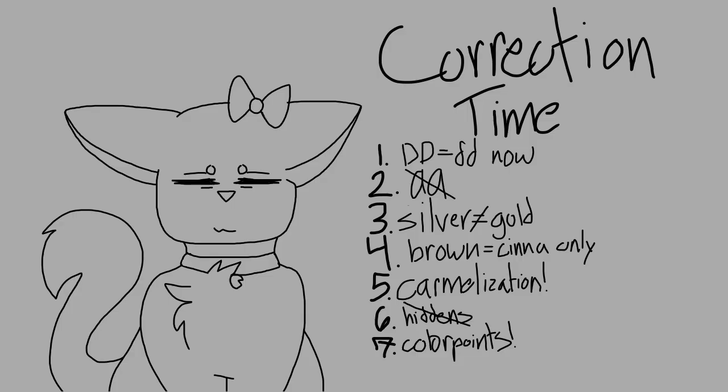Seventh off, color points actually have multiple versions of them. There's the white color point everyone knows, but there's also darker color points called minks and sepias. One of my cats, once again, I'm also fairly certain, is a sepia color point or a dark color point. For simplicity, I will only ever be doing normal color points, aka the typical white color point.